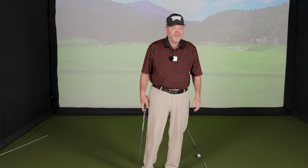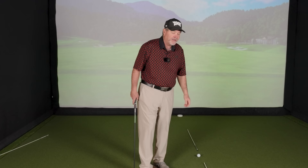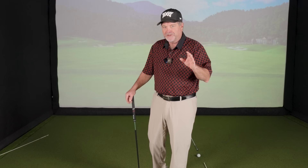Maybe not a myth but more of a misconception — and one of my pet peeves with golf instruction over the last ten or fifteen years — is people purposely trying to get players to bow their left wrist for a right-handed player on the backswing. There are many great PGA Tour players who do have a bowed wrist — Dustin Johnson, Jon Rahm, Collin Morikawa, Sergio Garcia — but predominantly most players don't. I contend those guys play well in spite of that position, not because of it.